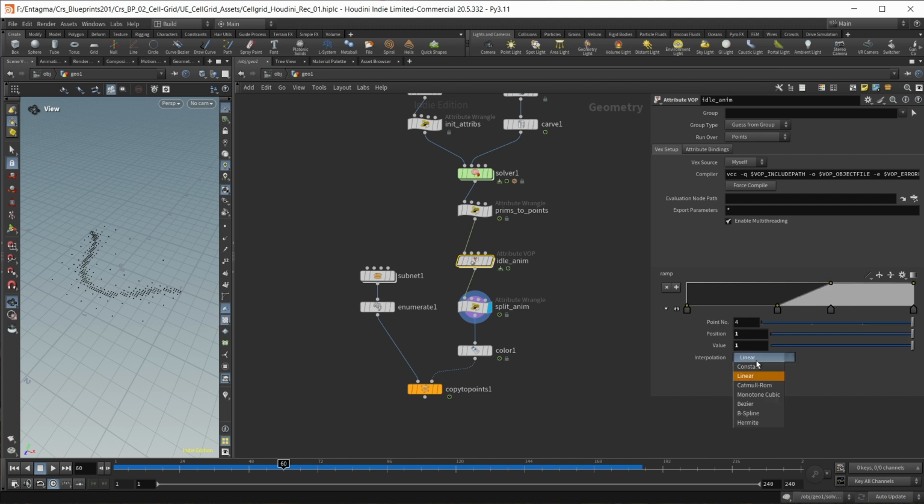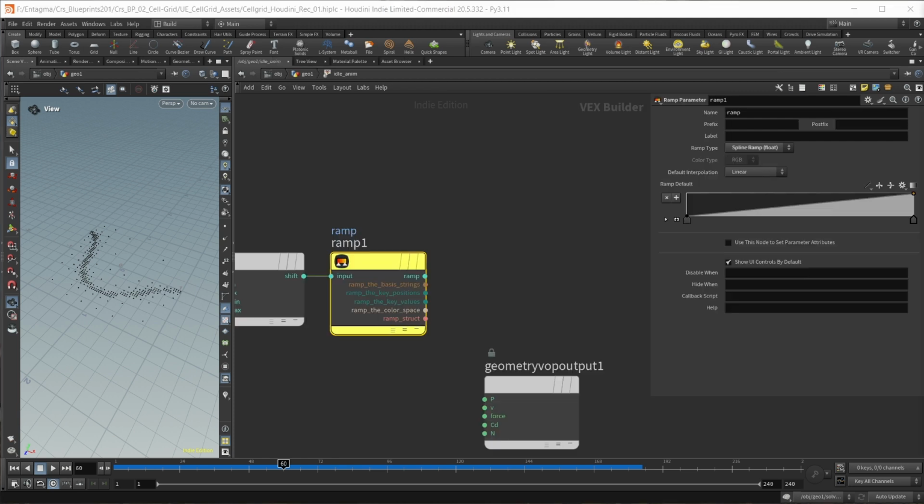And let's select all of them and set them to B-spline to have this sort of S-curve in here. And now to make this S-curve a lot more drastic, I want to grab my middle points and just move them very closely together like this. And they're almost touching. And then also bring in the points from the sides. So we have this very drastic S-curve in the middle. And then finally, we want to turn this shaped and animated noise into some attributes.